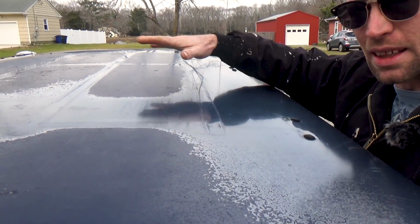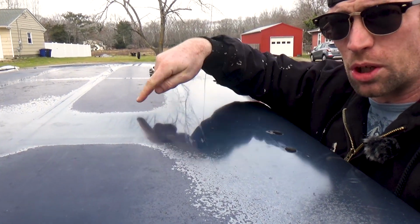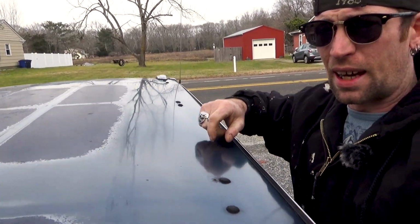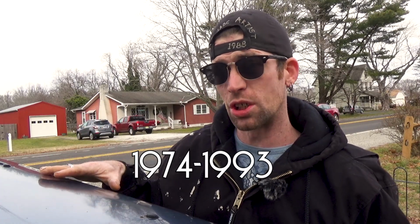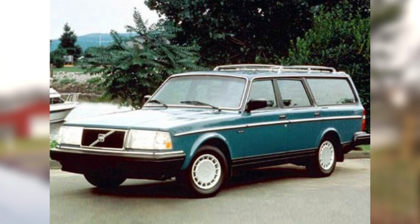I'm not talking about the fact that this roof needs to be repainted. The clear coat is obviously flaking off. You can see the weird patches, but you can also see this weird grid pattern up here and these weird little nubbies. See, back in the late 70s, the 80s, and the early 90s, yes, that's how long this production car lasted, they came with an option of having a roof rack, or a luggage rack, more specifically. This car obviously had one at one point. Now, my black one never did, which is fine by me. I didn't want a roof rack on my black car. But this one had it.